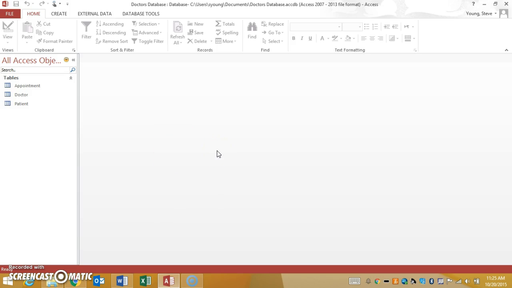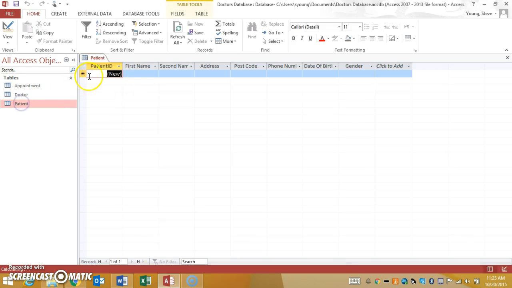So we can now enter data into our tables. One thing to think about, however, is that we can't actually assign appointments until we've got patient information in there and doctor information, because we have to select them. So the first task would be to fill in details for your patient.